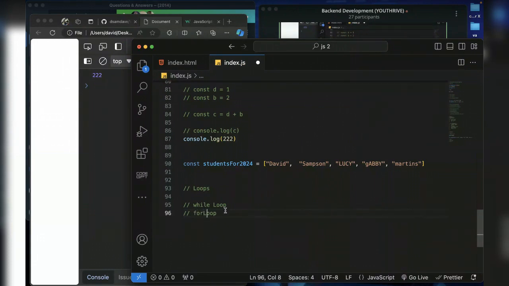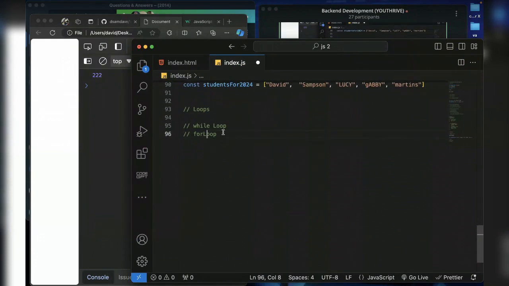Now, if you want to declare a loop, there are a few things that must be known. Number one is when to start: you tell the loop where it should start. The second thing is when or where to stop: you tell the loop where you want it to stop.